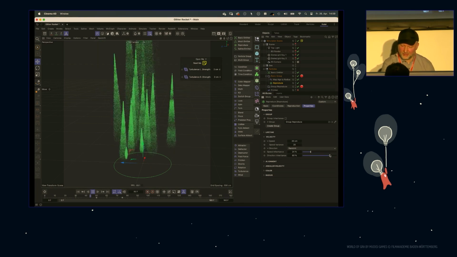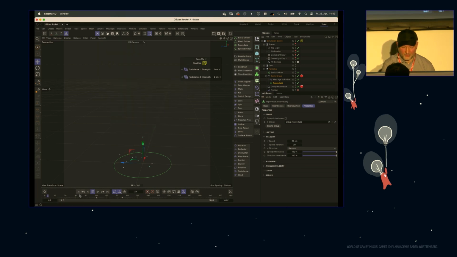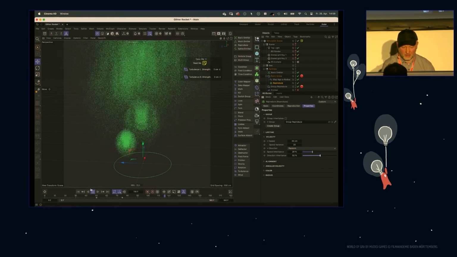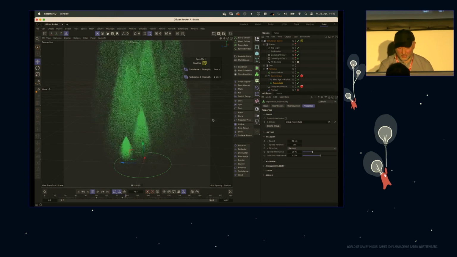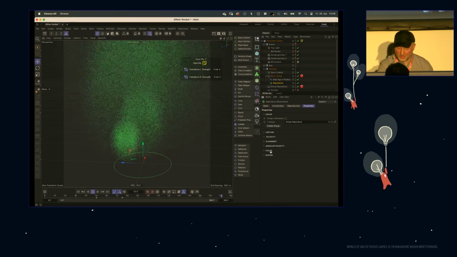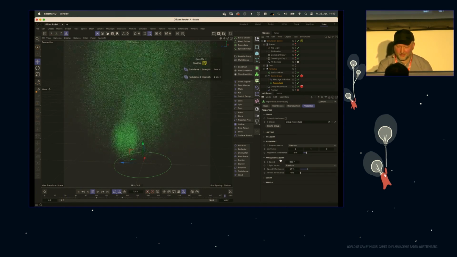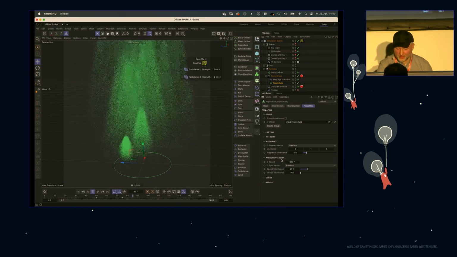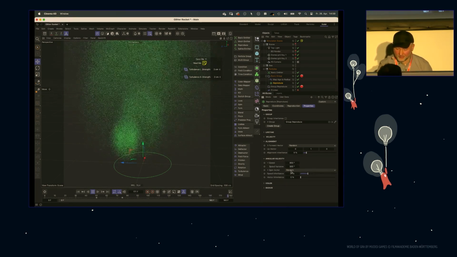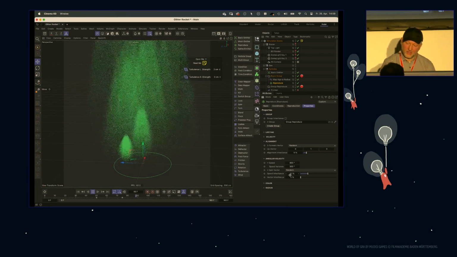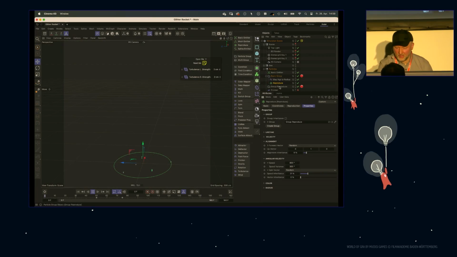So if I would, let's say, turn this to 100%, they're now fully inheriting the speed and direction. That means those reproduced particles are just sitting on top of the base particles. You can see the change if I change the values here. I think it was somewhere around those. And another important thing with those reproduced particles is that they have some base angular velocity. That means they're just spinning with this speed here, and the direction they're spinning in is set to random.